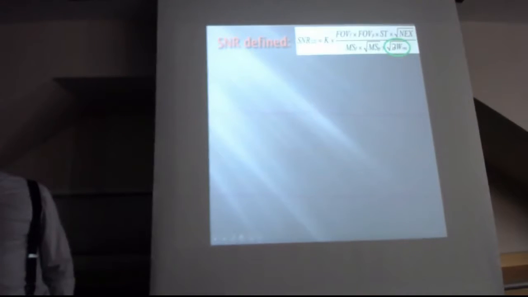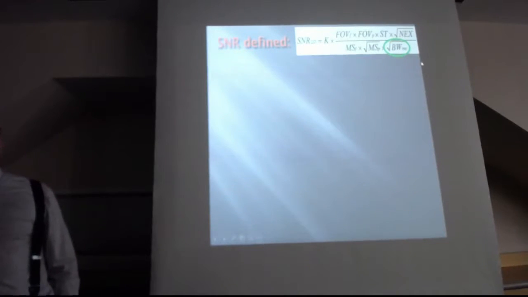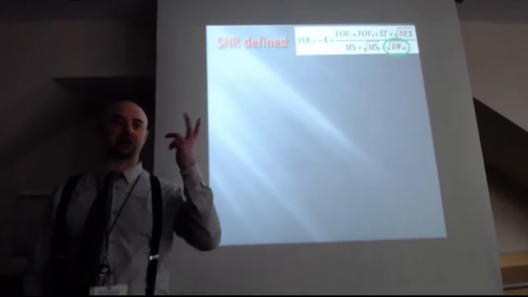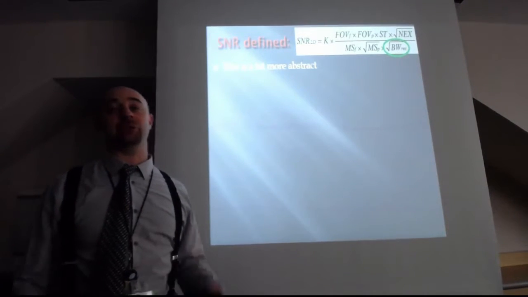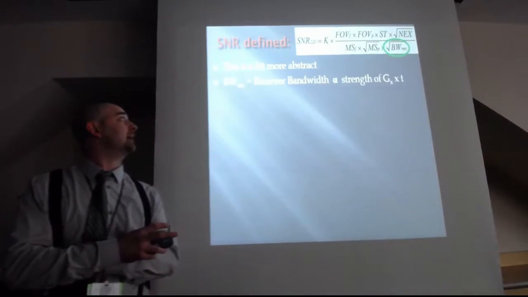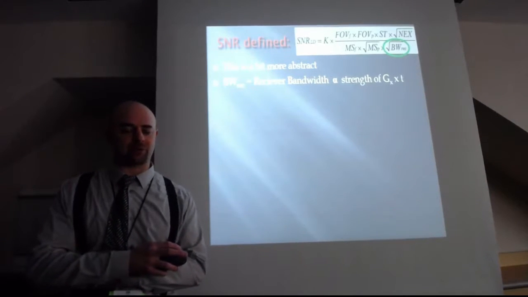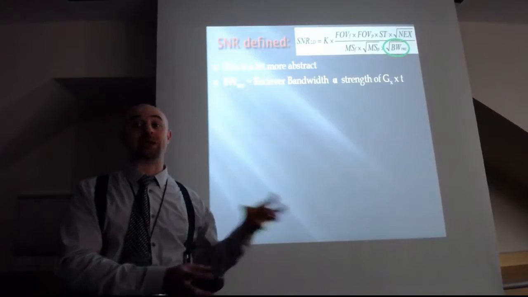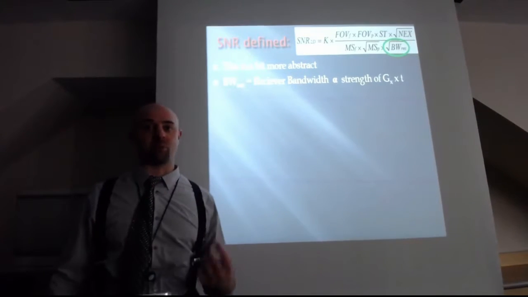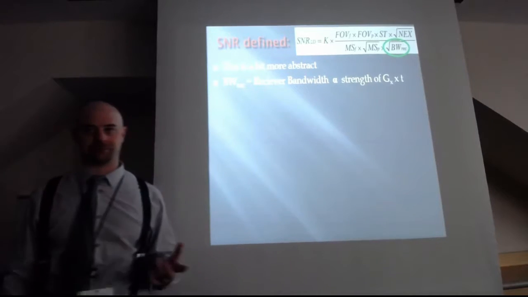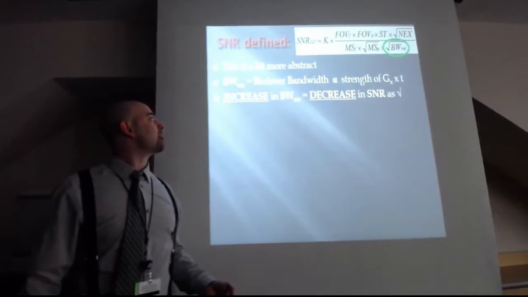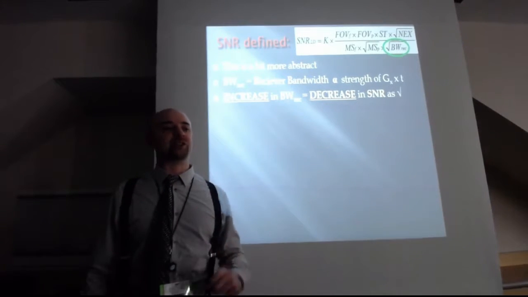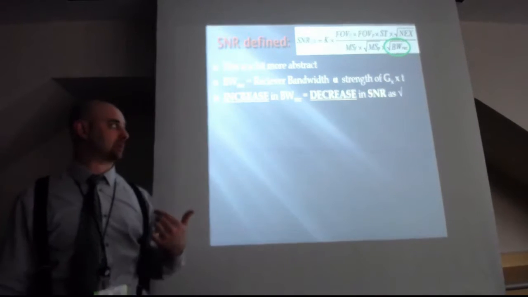All right. Moving right along to receiver bandwidth. This one's pretty abstract, but let's talk about it. There's a good way to think about it that will at least get you to the right answer on the test. So the receiver bandwidth, remember, has to do with the range of frequencies we're listening to when we collect the echo. And it's directly proportional to the frequency encoded gradient, right, and how long it's on for. So an increase in the receiver bandwidth is going to decrease the SNR, but as the square root.